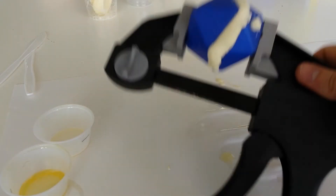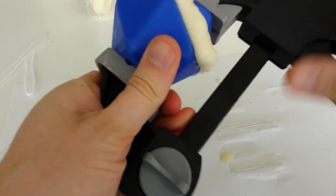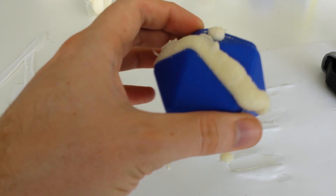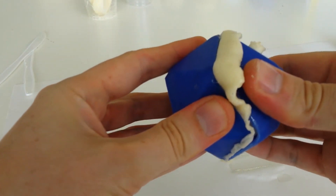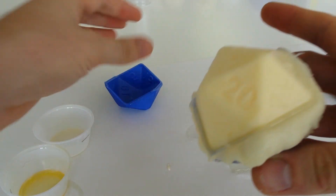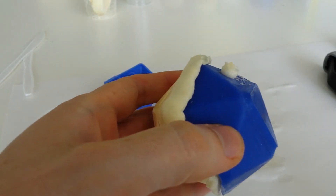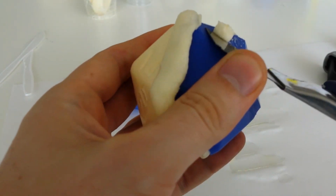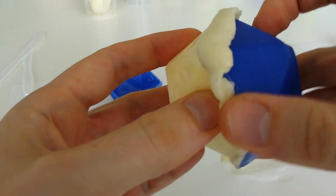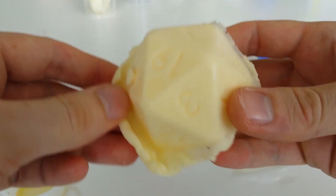After about 10 minutes, we're ready to demold. You can tell because the foam that's leaked out around the edges of the seams — which I believe is called flash — has hardened up to the point where it's no longer sticky, so now it can be safely pried away from the mold. We'll have to clip a little bit of the foam off the pressure relief hole with this knife to allow it to come out without tearing. And there we have it, yet another test version of my D20 mold.